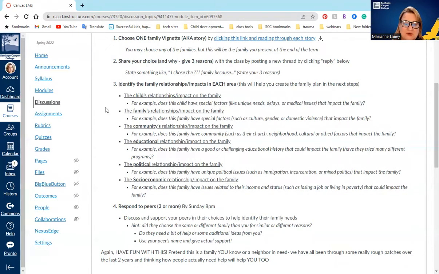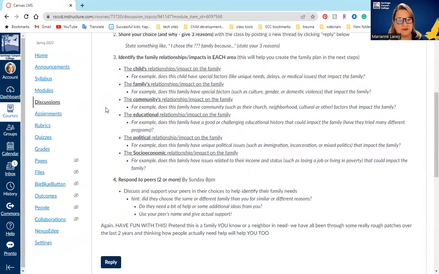So the last one, the socioeconomic relationship or impact on the family. Well, this one's clearly an issue with that. SES, or socioeconomic status. He's not working, he has 2 kids, but he wants to work. But the second you work, this is called the working poor, right? You guys can look that up. You can work and get benefits, but the second you work and get benefits, you can no longer get all these other programs. It's like you have to make less than $1,200 a month, but now you make $1,400 and now everything's disappeared. It's really frustrating. So again, make sure that you do 3 to 5 sentences on each one of those bullets.